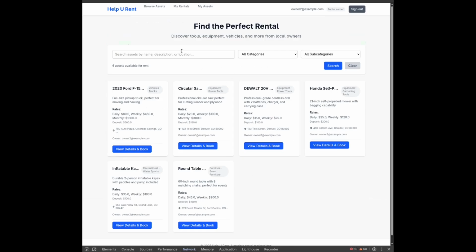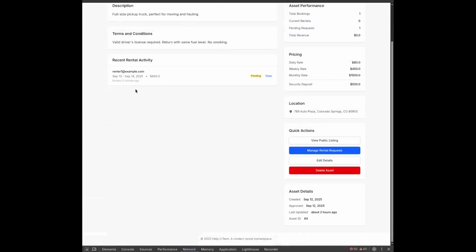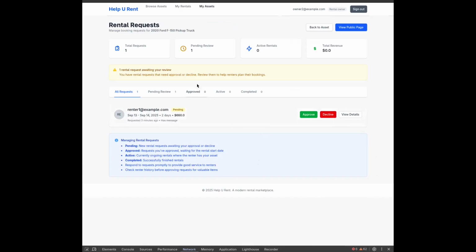Okay, so there's our pickup truck, my rentals, none, of course. Let's view the details on the pickup truck. And I can see I have this renter looking to rent it, pending information. Again, I can do all the same things here. I can view the rental request, or I can just view this specific rental if I want. Either way, I think I can get there. Okay, so this is kind of nice. So it shows up here, and I can see all of my rentals here, my requests. And then I can approve or decline this one, or I can view the details on it.